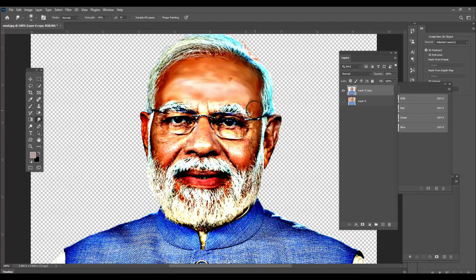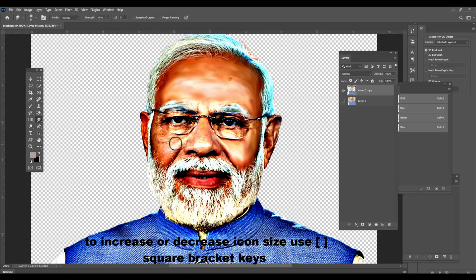So we have to create a painting look, and we have to do it like this. We should not increase the size of this tool to a big value. So we have to keep it to a small value.